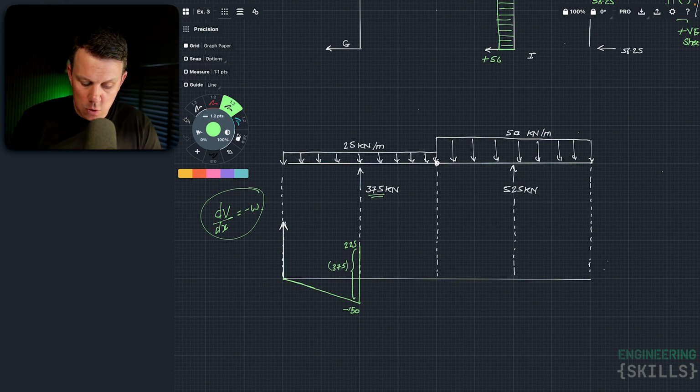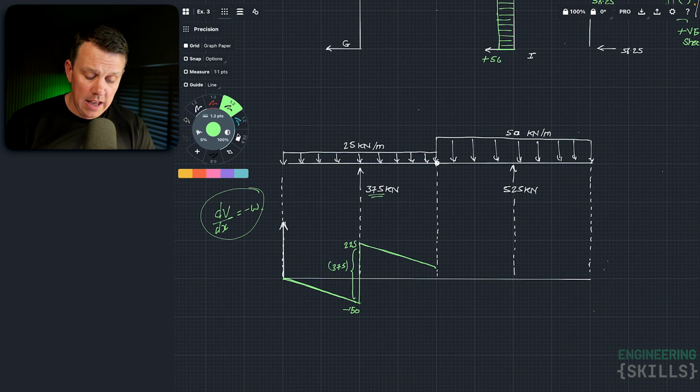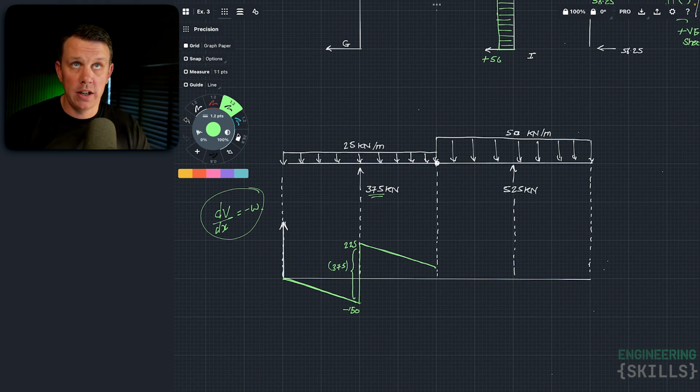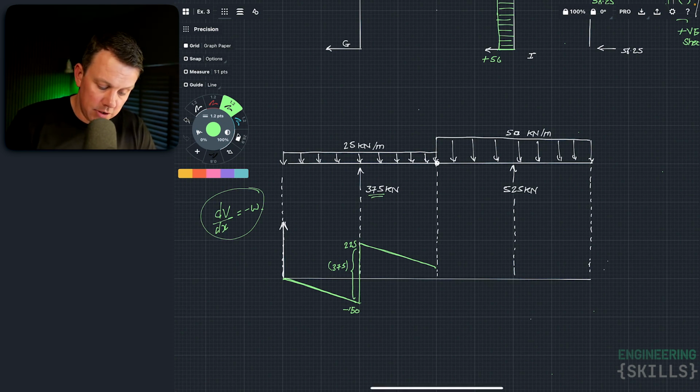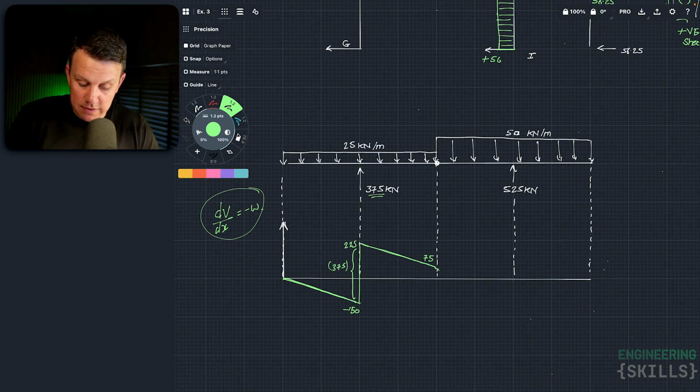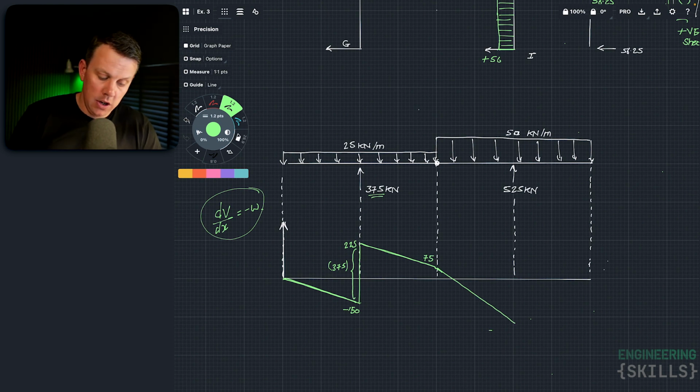So it's the same slope as this line here. It's going to be continued here, all right, because it's the same UDL. So then when we get to the hinge, we note that the UDL doubles in magnitude, which means the slope is going to get steeper. So it's again still sloping downwards, it's just that the slope becomes steeper. Let's just write in what the value is here. So 225 minus the 150 puts us at 75 by the time we get over to the hinge. And then we have this sloping down even steeper because of the larger magnitude UDL. So we draw that guy on there.